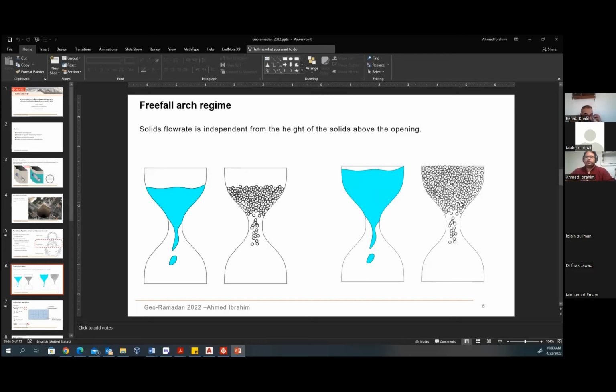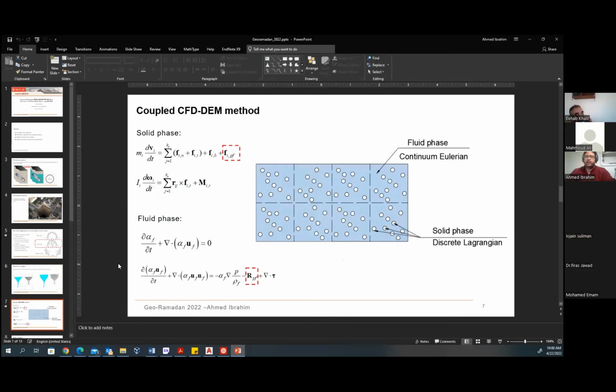Now, if we're to model something like this, we can do that using discrete element modeling. But if we want to include water in the game, we have to add a computational fluid dynamics component. And not to bore you with a lot of equations and such calculations, but the whole idea is that we are solving the equations of motions about the solid particles. So the overall numerical consideration of the problem is that we have this kind of Eulerian or continuum-based mesh of water. And within, we're considering a Lagrangian treatment of the solid particles, right?